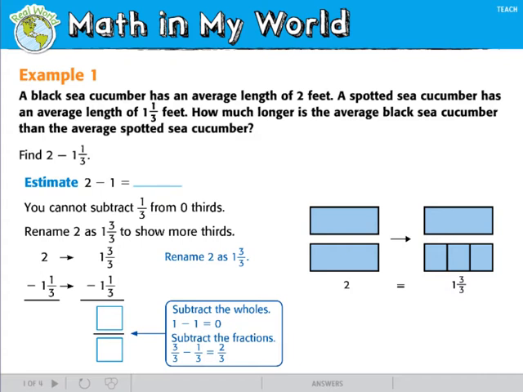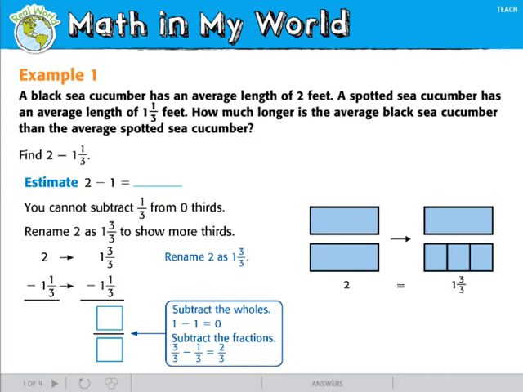If I wanted to change 1/2 into something over 8, how would I do it? You would multiply by a fraction. If I was multiplying 1/2 by something to get something over 8, what would I multiply 1/2 by? 4 over 4, so 4/4, which is equal to 1 whole. So what we need to realize is that any fraction is equal to 1 whole if the numerator and the denominator are the same. It doesn't matter what they are. If it's 7 over 7, it's 1. If it's 6 over 6, it's 1. If it's 9 over 9, it's 1.